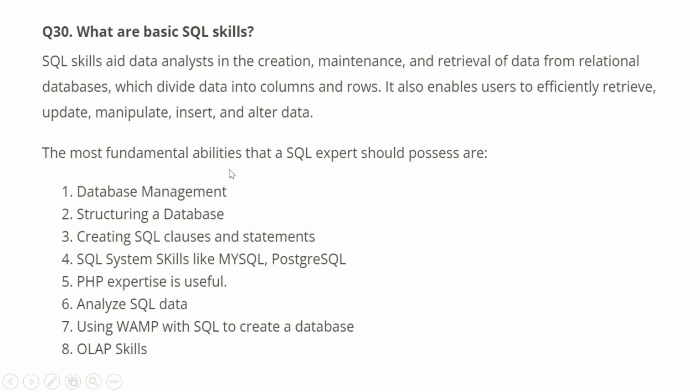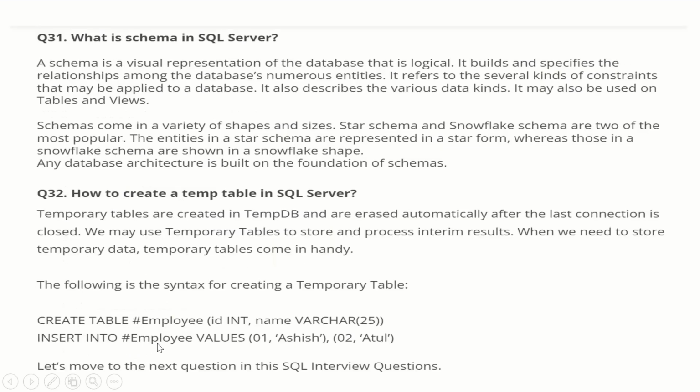The most fundamental abilities that SQL experts should possess are database management, structuring a database, creating SQL clauses and statements, SQL system skills like MySQL and PostgreSQL, PHP expertise is useful, analyzing SQL data, using WAMP with SQL to create a database, and OLAP skills.